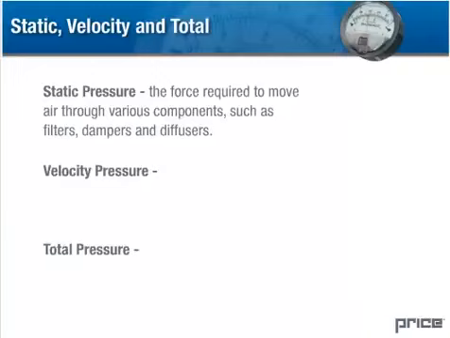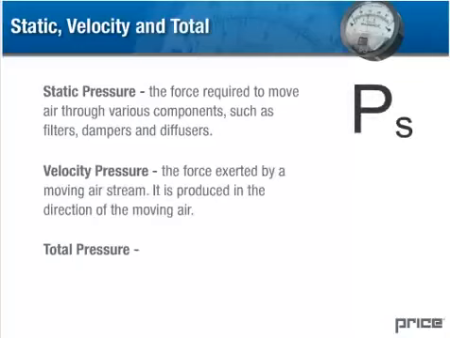Static pressure in an HVAC system is the force required to move air through various components such as filters, dampers, and diffusers. Static pressure is exerted equally in all directions. When we deal with pressure in tables and equations, we often use the notation P sub S to stand for static pressure.